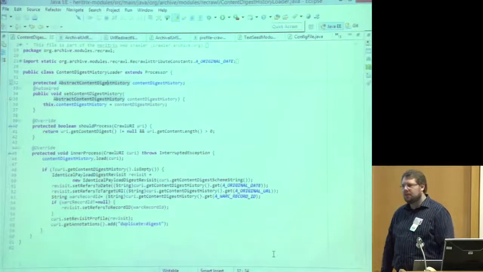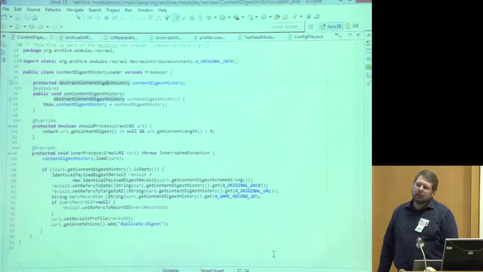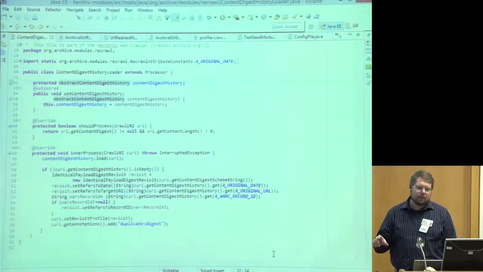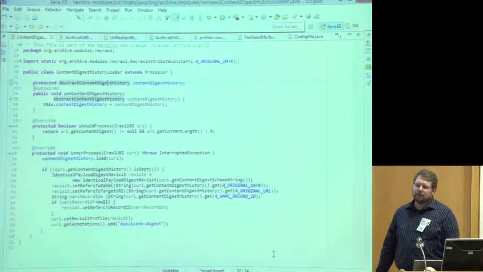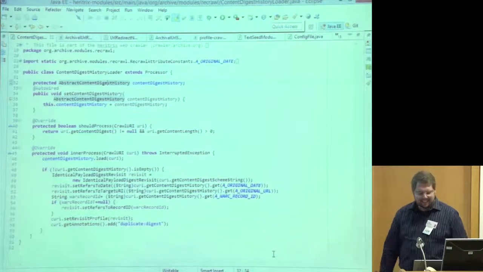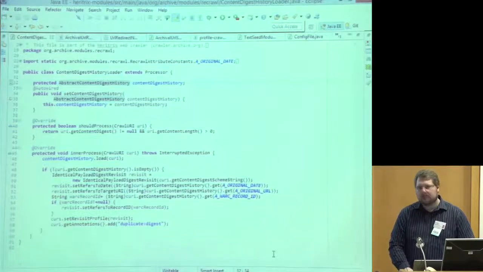The headers are not included, just the payload, which means that anything that has a null payload gets the same digest, by the way, which you do not want to actually write as a revisit record. And the revisit records always contain the headers. So it just drops the payload. They always contain the headers now. So then you parse the content before making the digest? The digest is created by the fetch HTTP processor as it downloads off the wire.